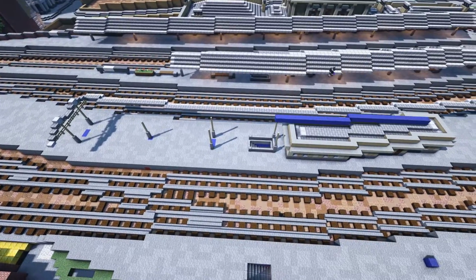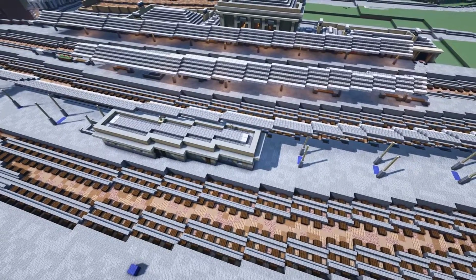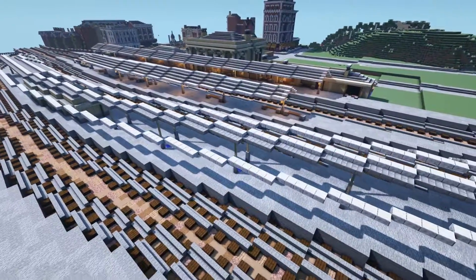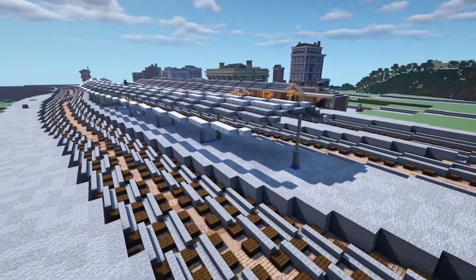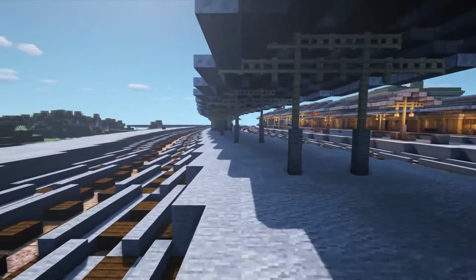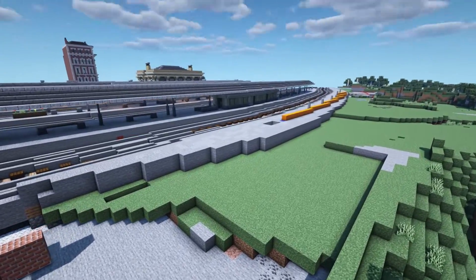It's 12 blocks wide and maybe even 13 at some points, which is why you see the columns here for the canopies are spaced 2 abreast, but also there's some single ones as well. So I think this was actually my favourite part of the entire building, just putting these canopies on, because once you look back at them, you realise, wow, this actually feels like a train station now, not just a big open plain of concrete. So underneath them all, I've added lanterns hanging off the canopies and some benches and flowers around the place, just to give it that nice feel.